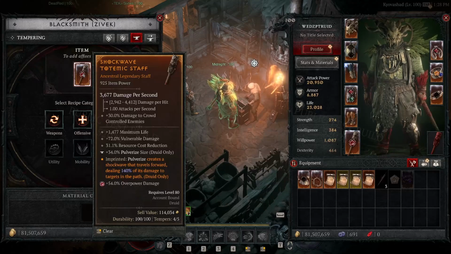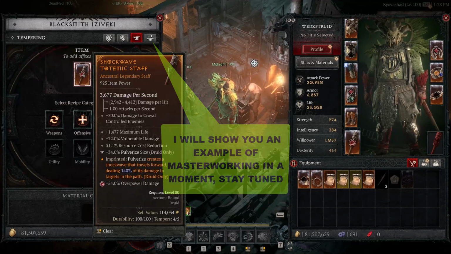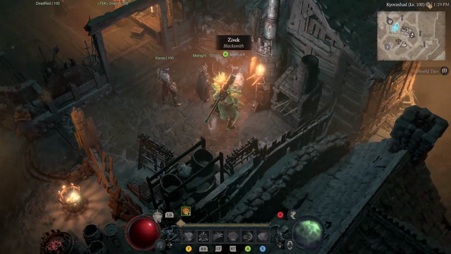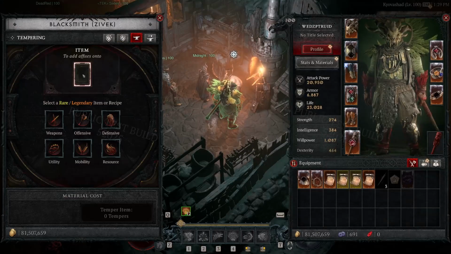And we're going to go back to tempering. Tempering is basically what you are going to first initiate before you can masterwork anything. So let's go talk about tempering. To temper any piece of gear, you're just going to come here and move over to the tempering tab. As you can see, now you can bring an item here directly, or you can click on one of those recipes. Basically, you have 1, 2, 3, 4, 5, 6 categories. It can either be weapons, offensive, defensive, resource, mobility, and utility.